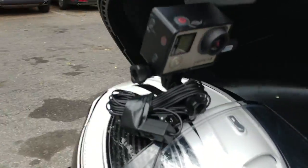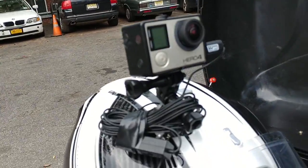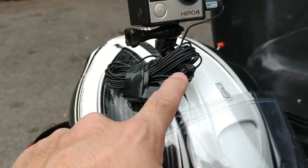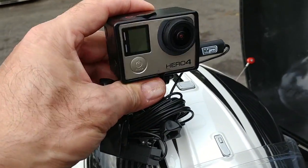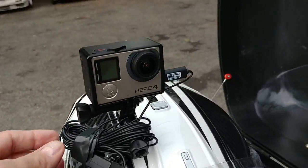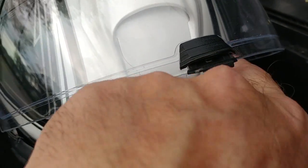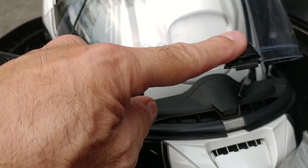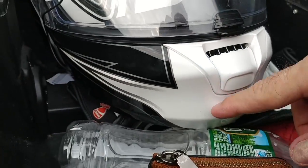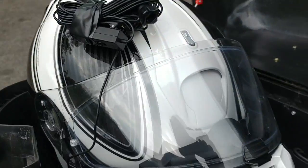This is how I set it up. I put a GoPro mount over here, like that, and a couple of other GoPro mounts. And here's the GoPro Hero 4 with this kind of connection. And there's a lot of wire here. I hooked it up here. I rode a long way, and this stayed on. And my mic is attached right there, so it's right by my mouth, and I think it's going to be good sound, hopefully. And what I like about this is, if I ever want to hook up another GoPro, I can take this GoPro mount and flip it, and I'll have a back view, which is going to be cool.